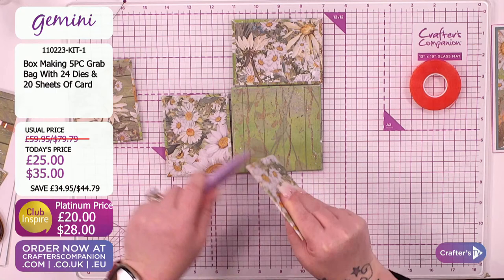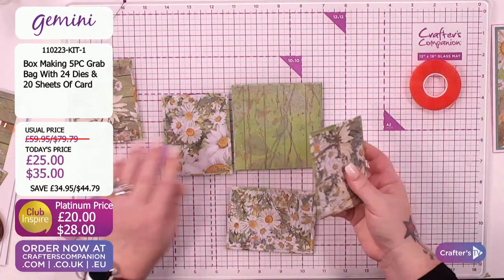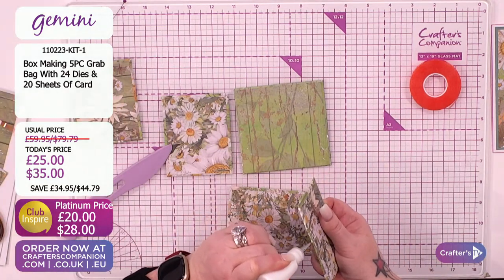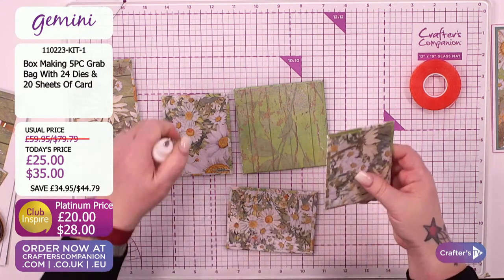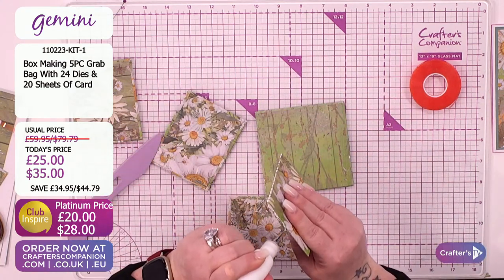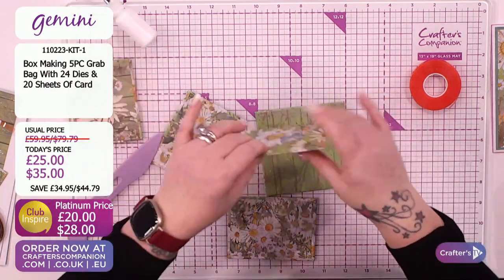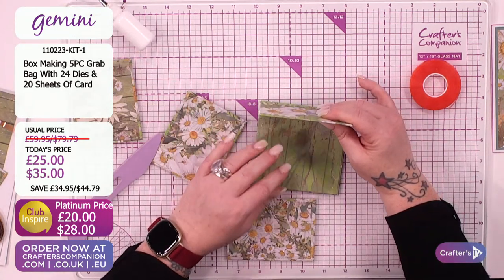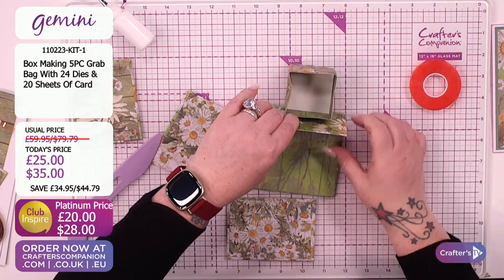So again, what I'm doing is I'm making sure that the side that's going to go down is nice and square, because we're just going to stick it with some glue. And this is the tricky bit, because you need 5 hands and 10 feet. So I'm just going to put the glue on the edges. And what I tend to do is bring something in to lean it against.